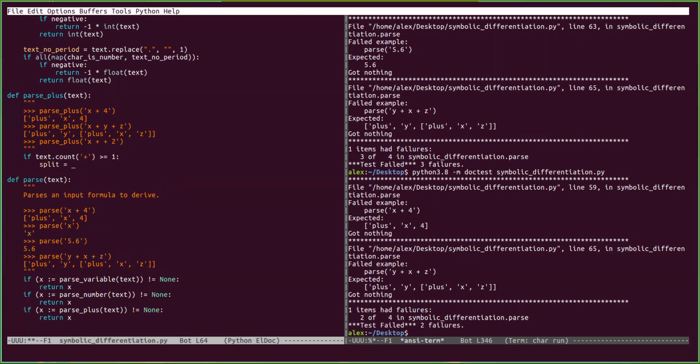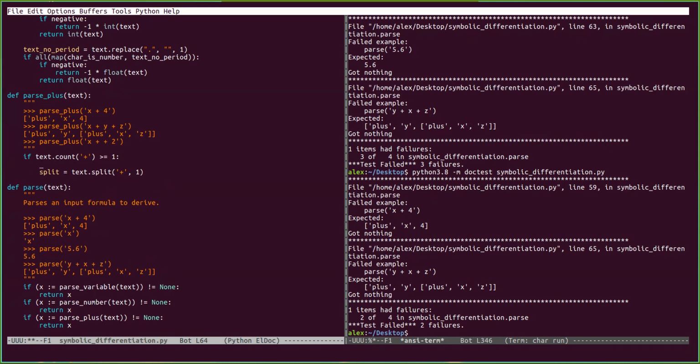If we have at least one of them, we can split text on the first occurrence of plus and only split once. The reason we only want to split once is we have something like x plus y plus z. We want to split this into x and then y plus z, and then recursively call parse on both sides, because parse can take care of y plus z.